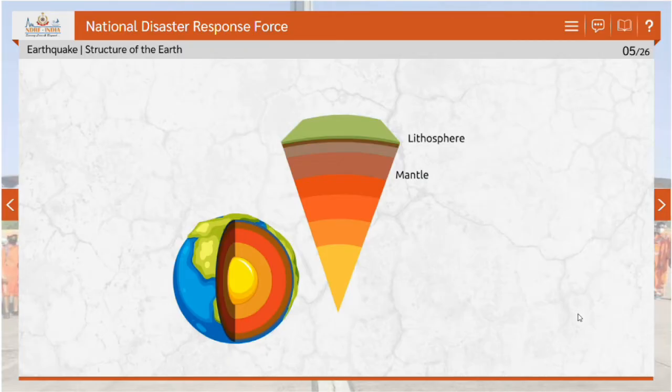Below the lithosphere is a relatively narrow, mobile zone in the mantle called the asthenosphere. The lithosphere is composed of both the crust and the portion of the upper mantle that behaves as a brittle, rigid solid. The lithosphere is the outermost mechanical layer, which behaves as a brittle, rigid solid. The lithosphere is about 100 kilometers thick.